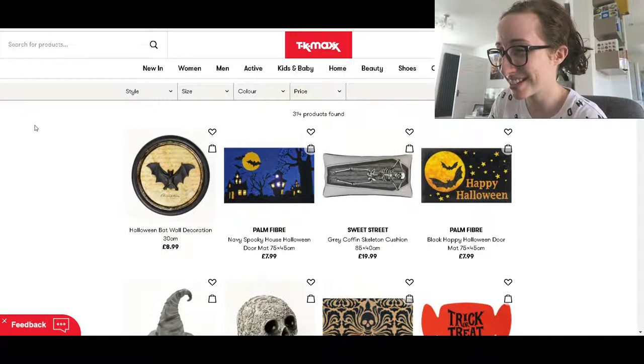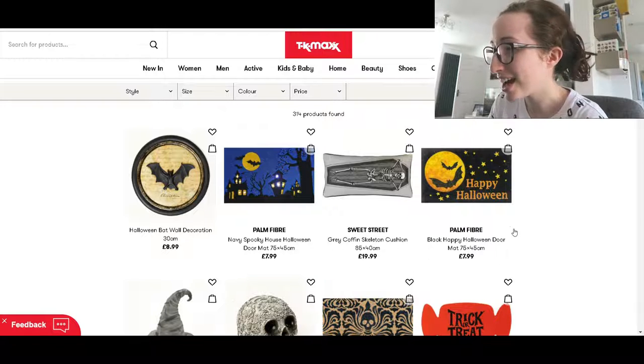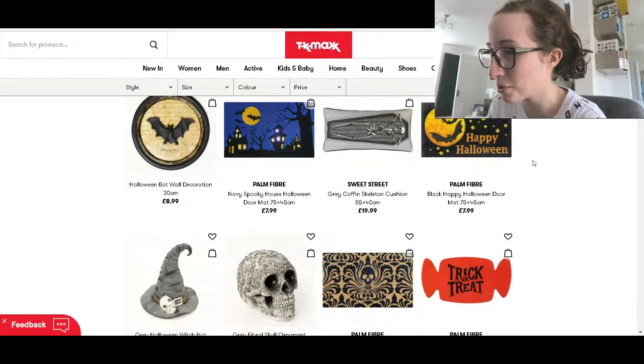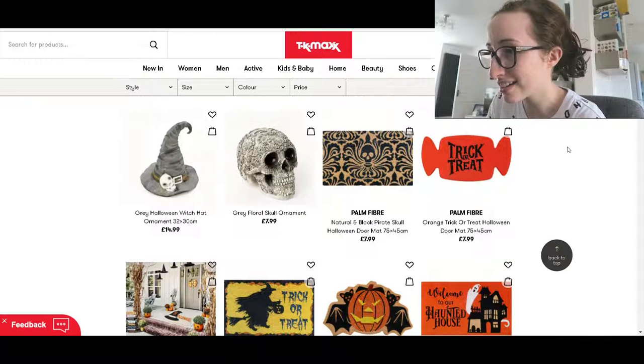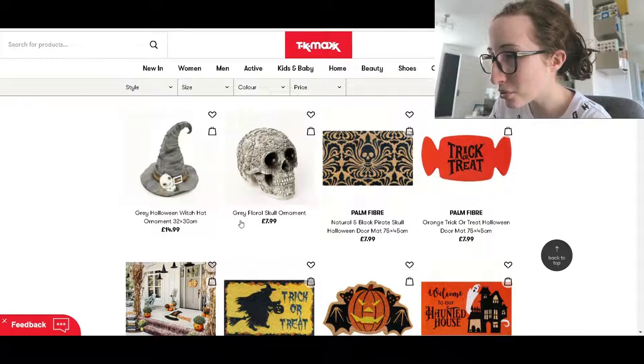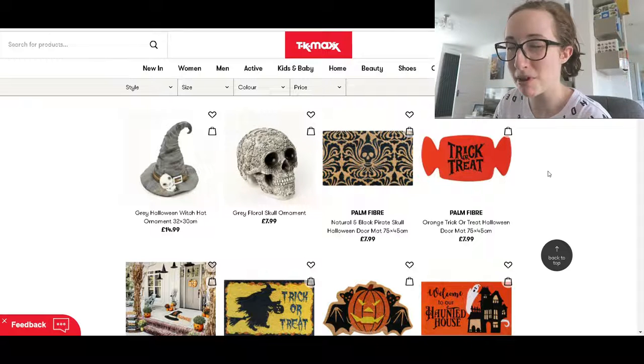It's so themed. I quite like this — it's kind of old-fashioned-y, it's pretty cool. So we've got a doormat here and a cushion. That cushion's a bit interesting. I think I prefer this doormat to be honest — I'm not so sure about the blue on the other one. That skeleton's a bit creepy, isn't it? I get that it says floral and I can see they've sort of tried to make it floral, but it's just a bit much.